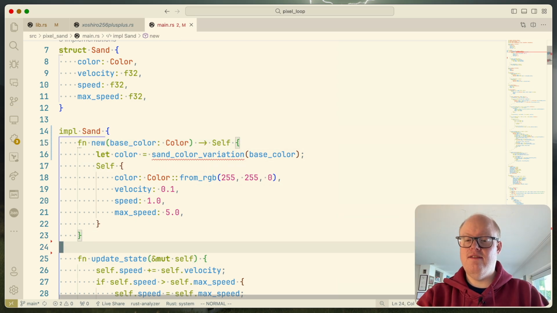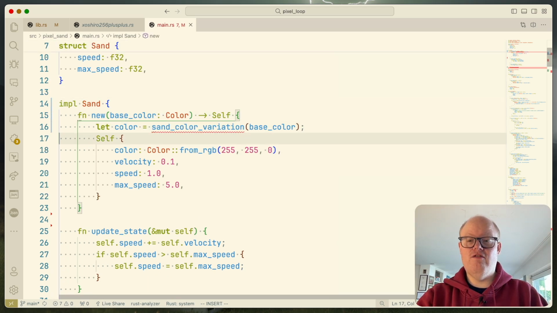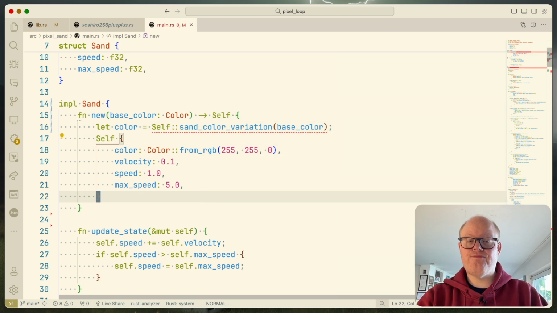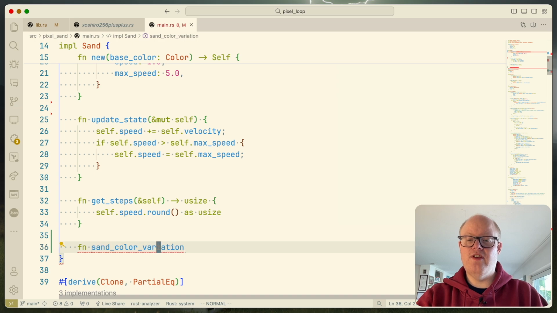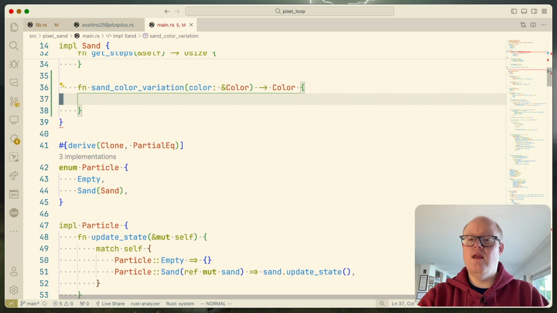Okay, so let's implement that quickly. How would that actually look? Fn send color variation. We need to call that on self. Send color variation takes a reference to a color in, so color is a reference to color, and it outputs another color.